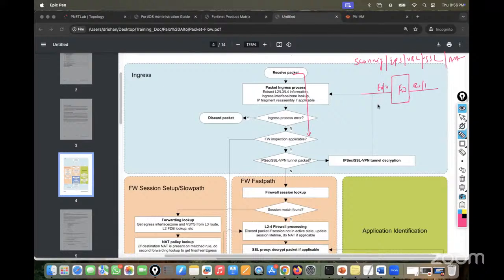But if I'm saying I'm not going to do the inspection, then what is going to happen? It means nothing is going to be checked, right? Yes. Okay, any real-time example of a device that does not do any inspection? Does a router do this or not? Does a switch do this? No. Yeah, right.